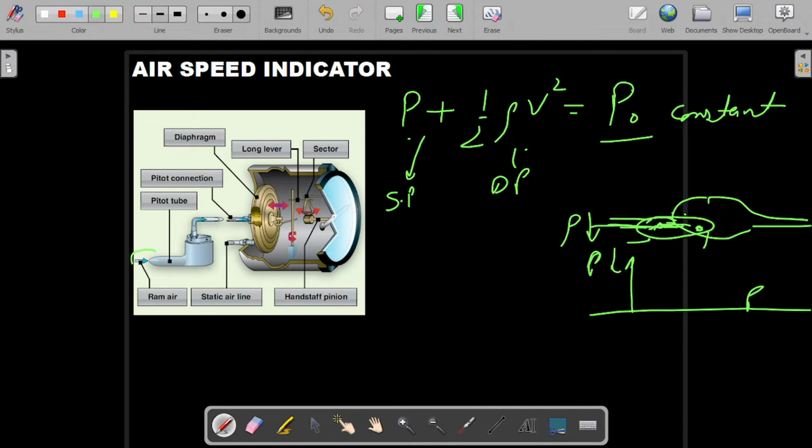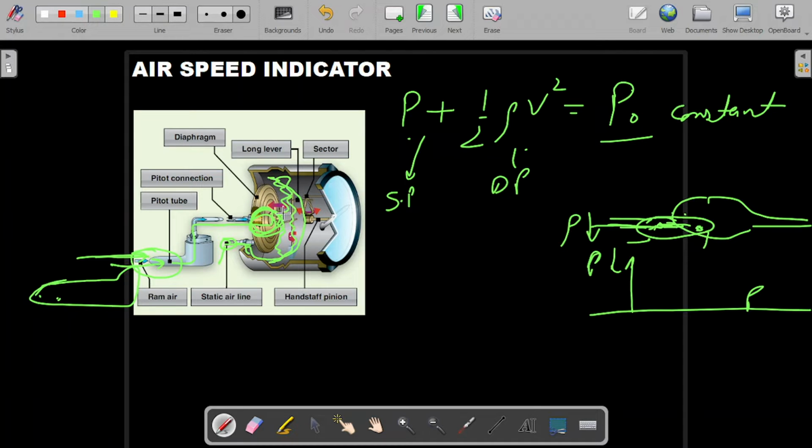As you can see, this is a pitot tube which measures the dynamic pressure plus static pressure. Because of the flow going inside, it is measuring the total pressure, and it is going inside the tube, inside the bellow. As you can see, I am marking it. And this is a static port, which is on the fuselage. In the fuselage, there is a small hole which is connected through this line, and this pressure is connected to the chamber.